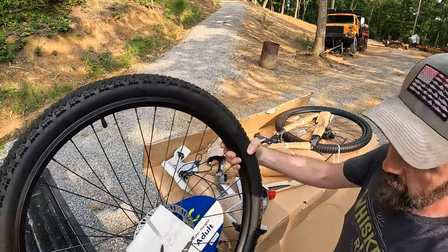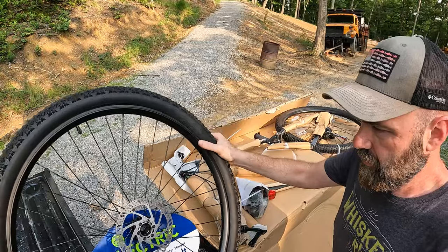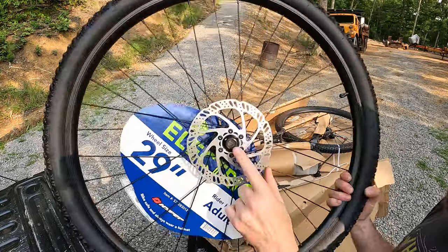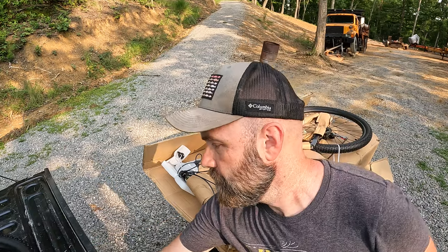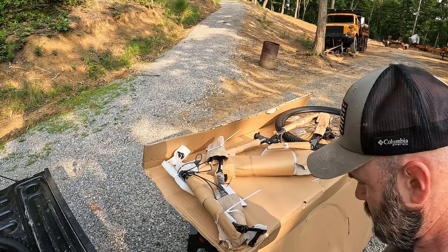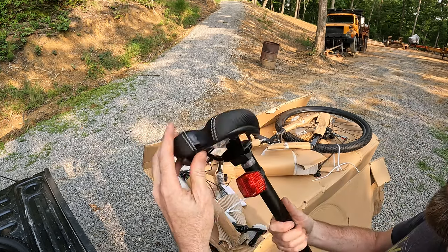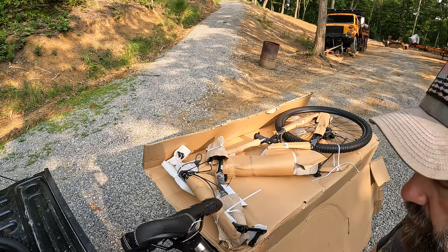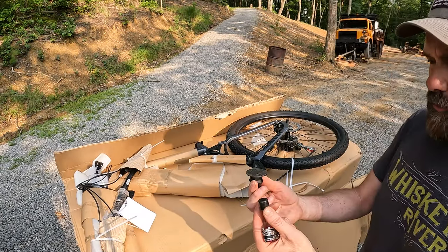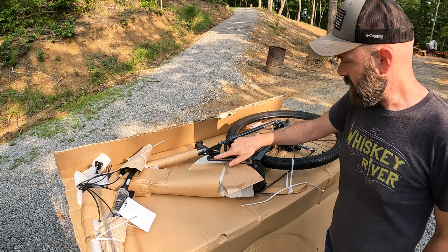So the front wheel so far looks okay. I don't know if you can see that, 160 front rotor, through axle. Snafu seat. Don't look bad, but we'll see how comfortable it is. Chain has been knocked off the front sprocket. There's some little caps to something. I don't know what they was on. You can see how the crank arm is scratched all to pieces.